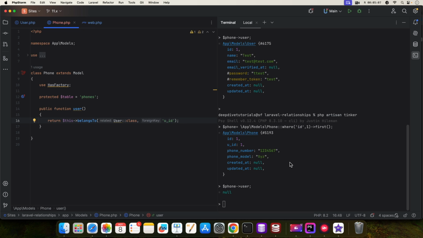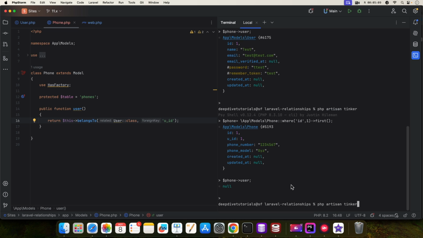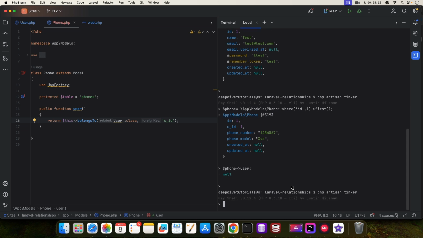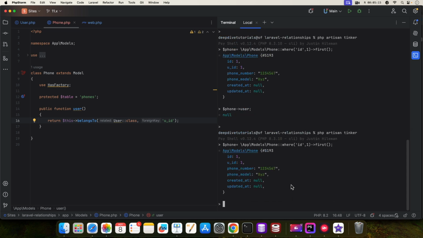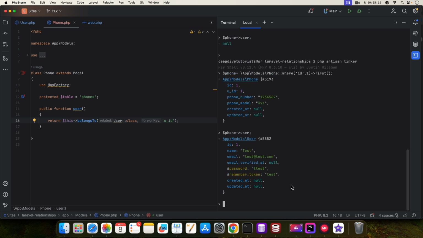Save it. I'm going to restart Tinker, because every time you make changes to the model, you need to restart Tinker. Get the phone and try to get the user, and there you go. We're getting the user back once we have added the foreign key.